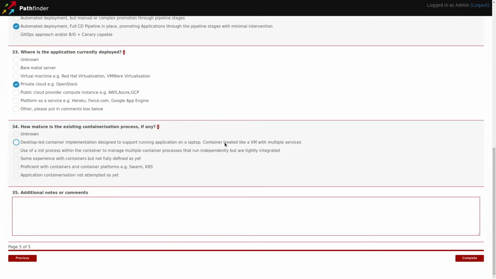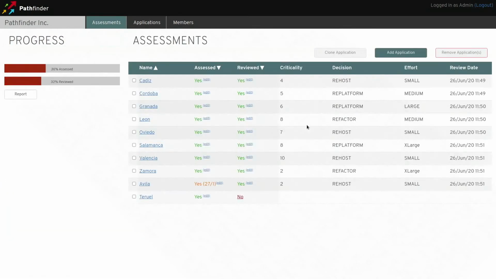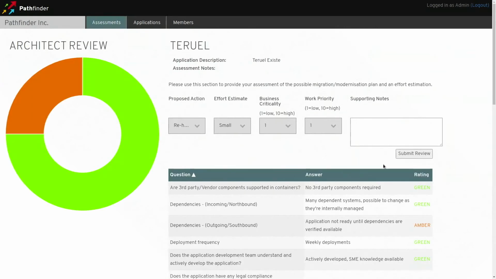Okay, and how mature is it when it comes to containerization? Well, we have some experience with containers. We have tried it, but it's not fully done. So as you see, we are reviewing all the context around the application and how the application is being handled. And now, once it is reviewed, we can have someone from Red Hat Consulting check and review the assessment.